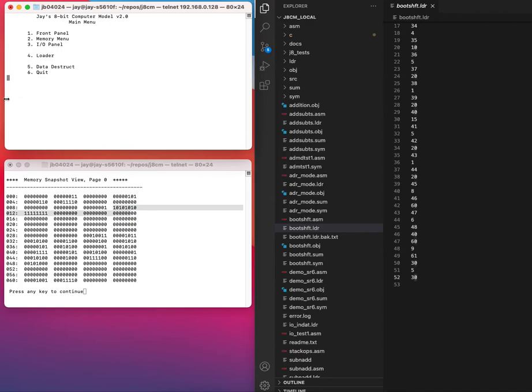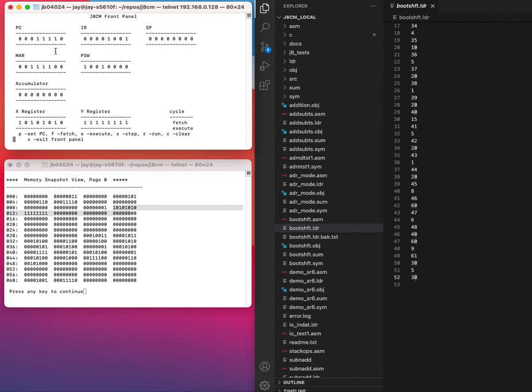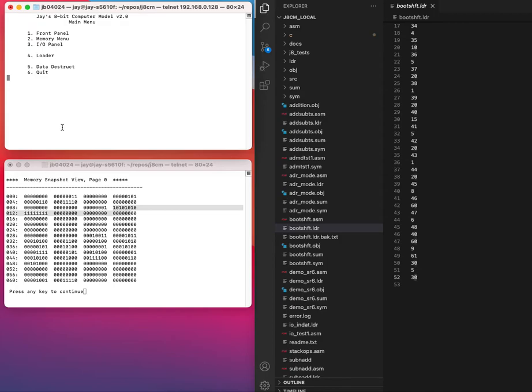So if I come back to the front panel and just clear it, I'll just step through a couple of them so you can see. If we clear that and we go back here, and let's go to data destruct and clear memory, yes, and then initialize our bootstrap.